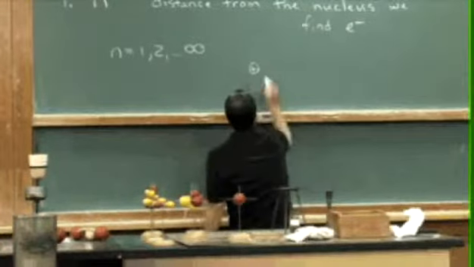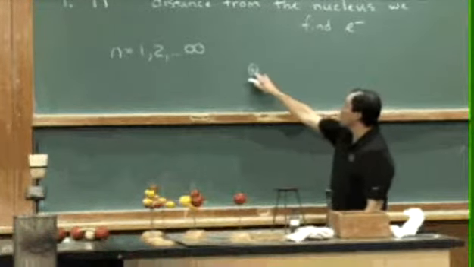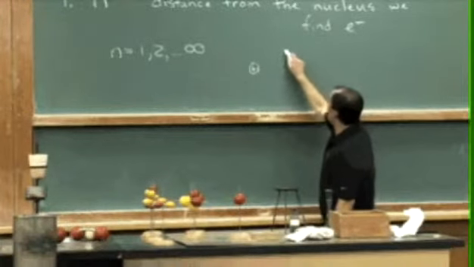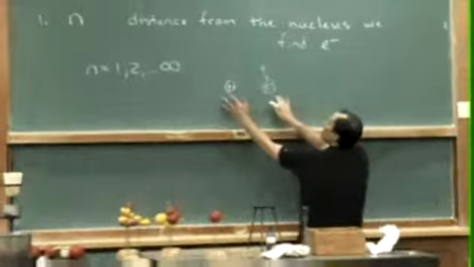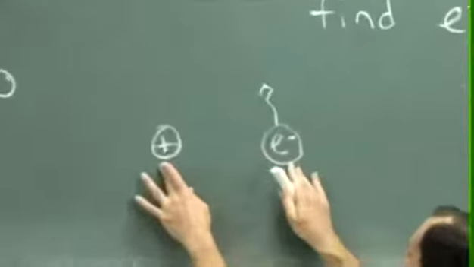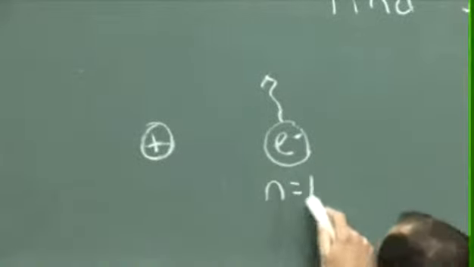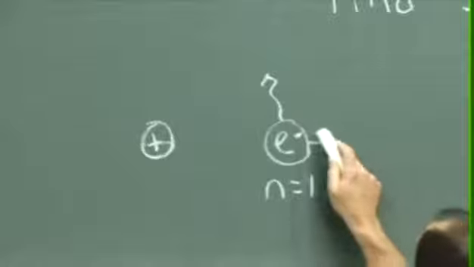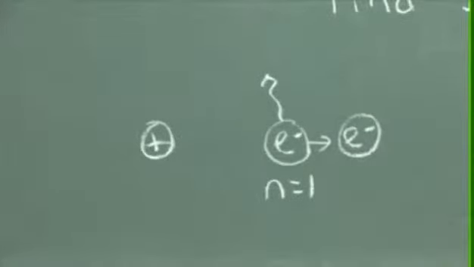A little figure left over from the Bohr hydrogen atom, positive charge in the nucleus in the center, electrons in some wave-like fashion out here. Maybe I could say that this is the closest we would expect an electron to be most of the time. I would call that n is equal to 1. When we go ahead and give this some energy, as in the hydrogen lamp, and the hydrogen lamp has definite transitions, the electron goes farther out. So I'll go ahead and indicate that the electron is going to a higher energy state. N is equal to 2.